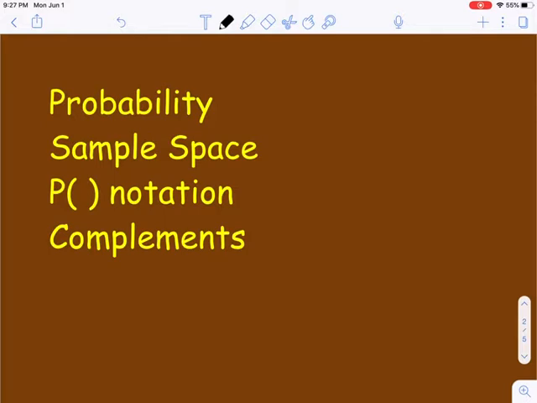This next one, this P notation, a lot of times they'll say, what's the probability of picking a heart out of a deck of cards? Or they'll say, what's the probability of rolling a 7 if I shake two dice? And then this complement thing, we're going to talk a little more about in a minute, but usually the easiest way to think of a complement is: what is the likelihood that you will do something, and then what's the likelihood that you won't. That's the complement. And those two things together make up the entire sample space.